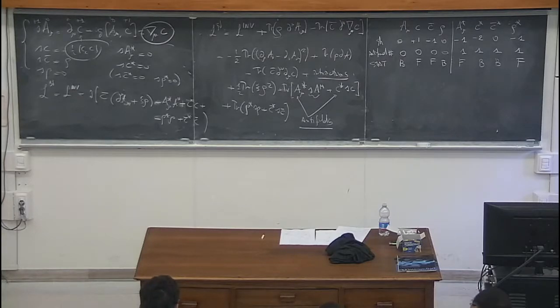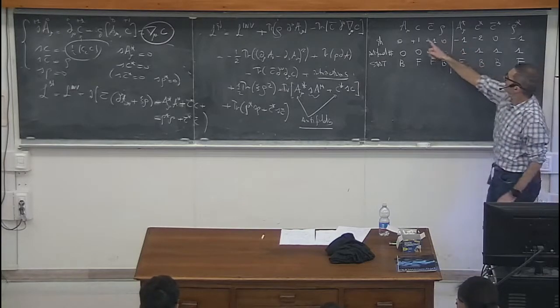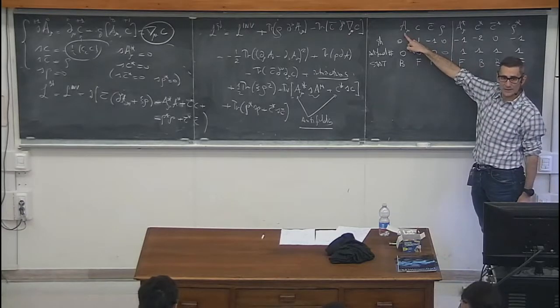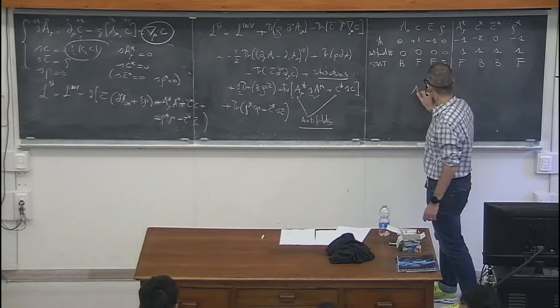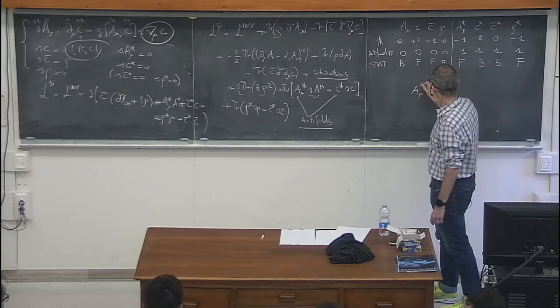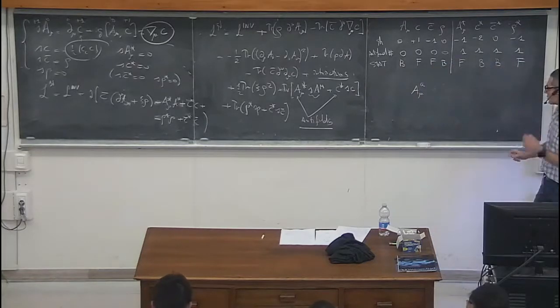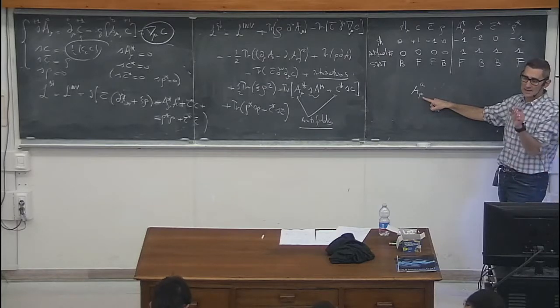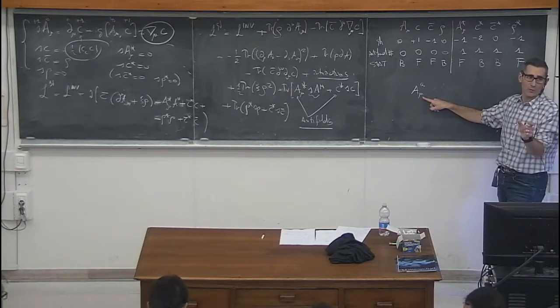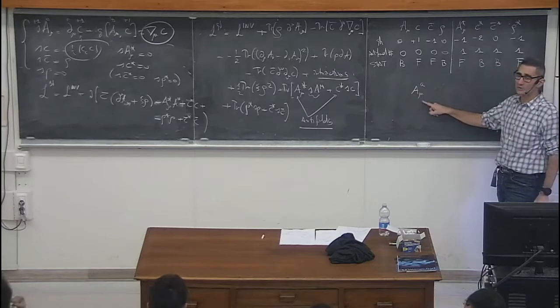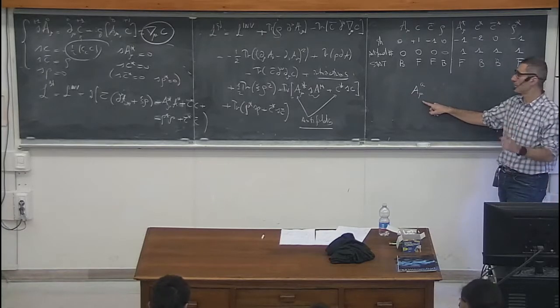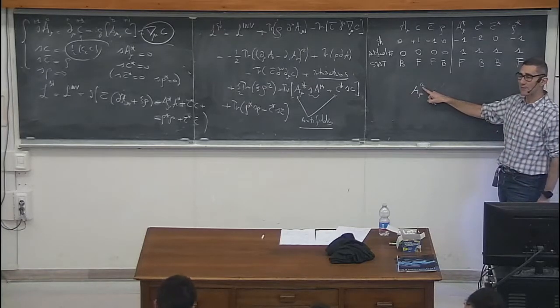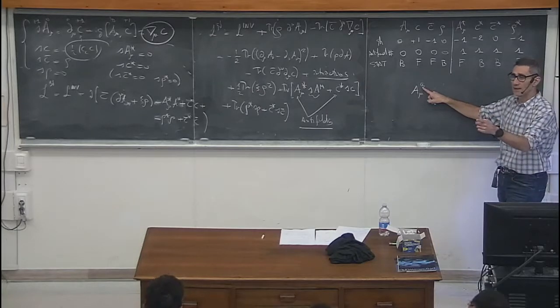To be very precise, if this guy is a gauge field, let me write it this way, with an index mu down, because this object is a part of a one form. It is the component of a connection, which is a one form with Lie algebra value, so it is a vector in the Lie algebra.